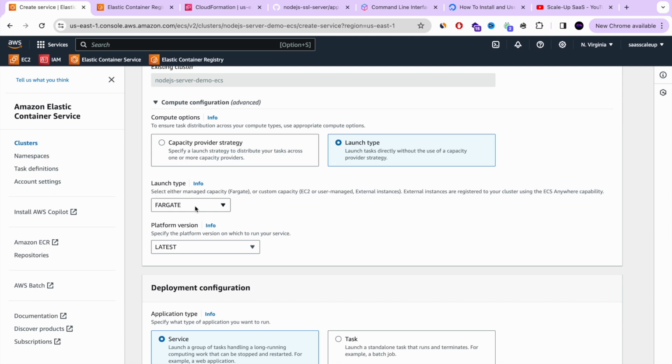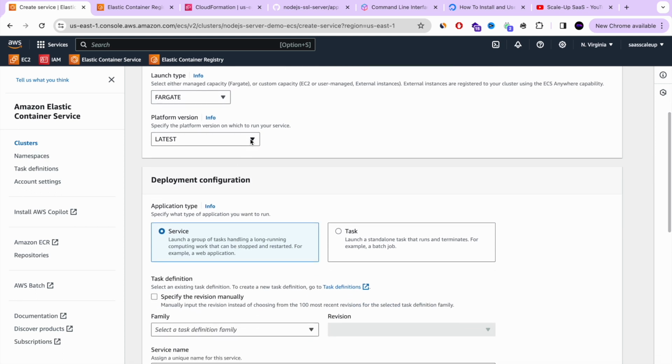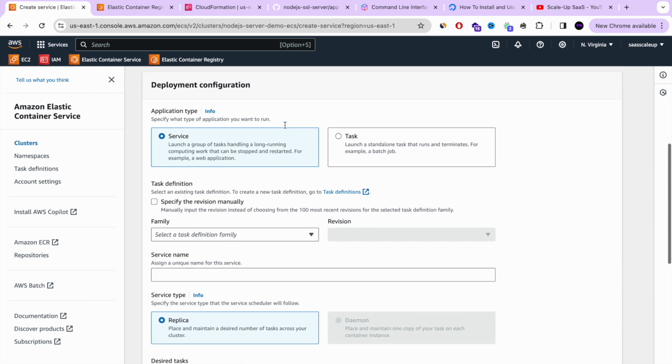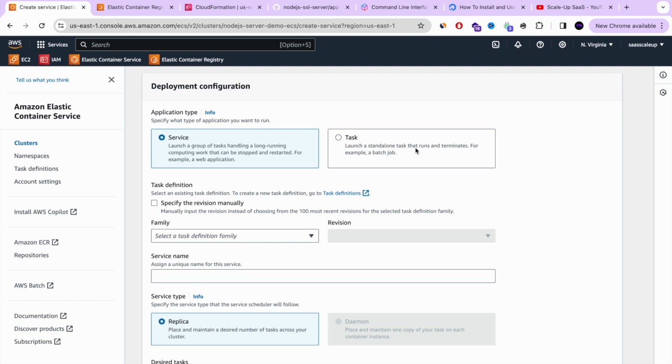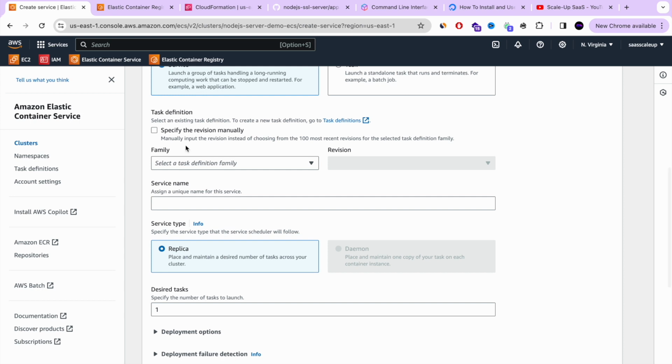We're gonna use launch type Fargate because this is what our cluster infrastructure is built on. Okay, we're gonna use the latest one. Here we're gonna use a service, not a task. Okay, we're gonna leave it also as the default. And next we're gonna basically pick up that task that we just created from the family combo box.